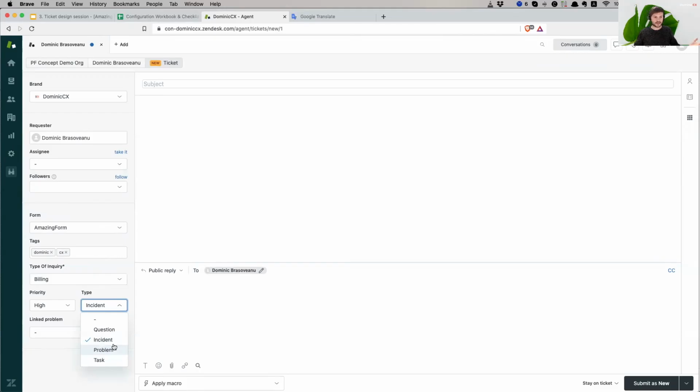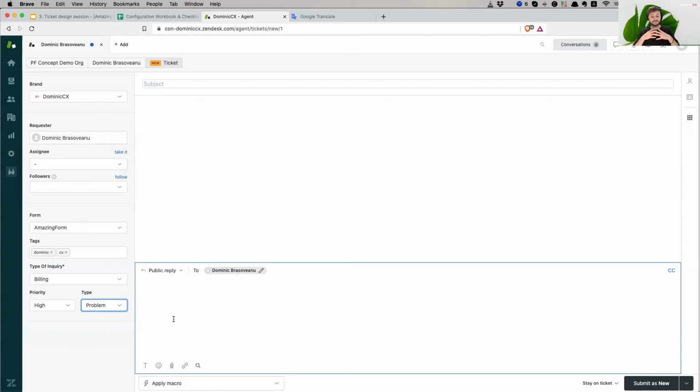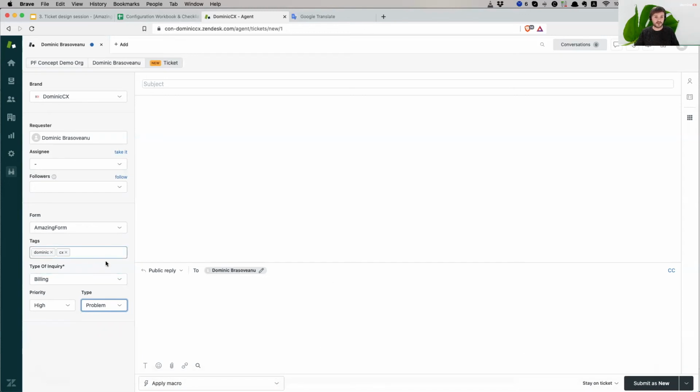For example, you don't have to write 10 individual emails saying, hey, the system is back up again, all is well, no need to worry, and then solve each ticket individually. No, you can just do that from the problem ticket. Update the problem ticket, and all incident tickets will be updated in the same way. Of course, everything that you change in the problem ticket, all the data, all the information that you add, or the properties that you change in the ticket fields, is going to be reflected in all of the incident tickets.